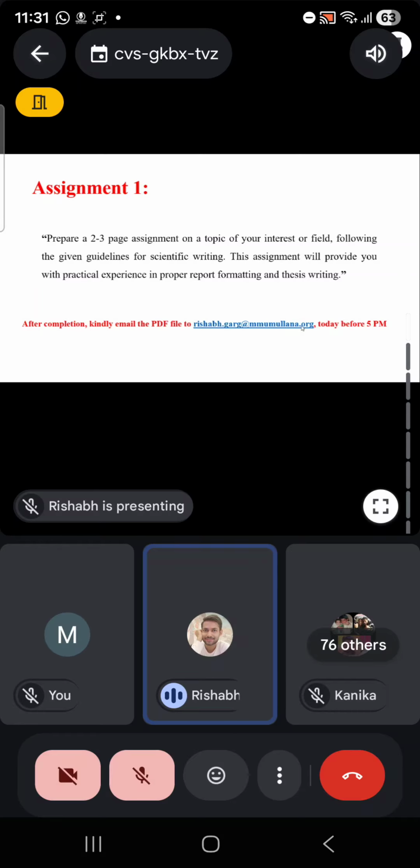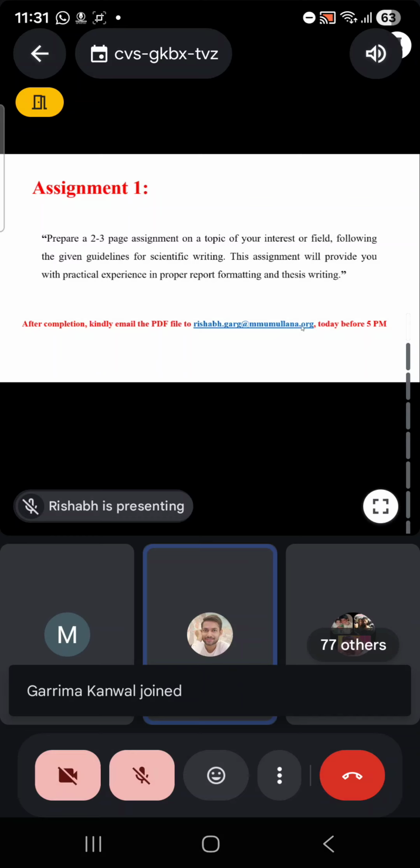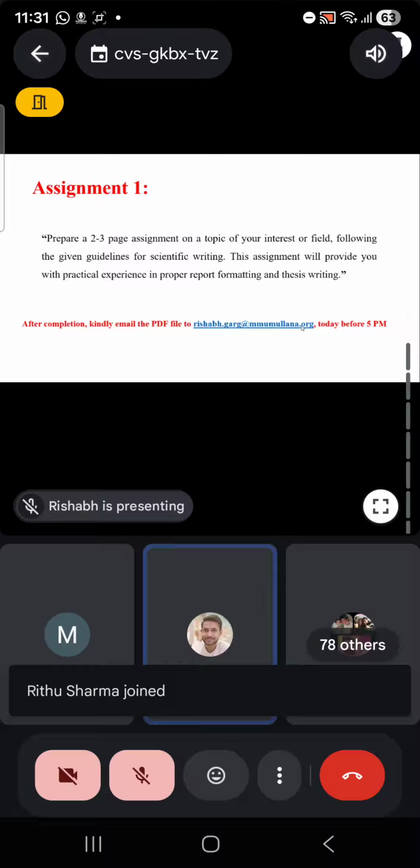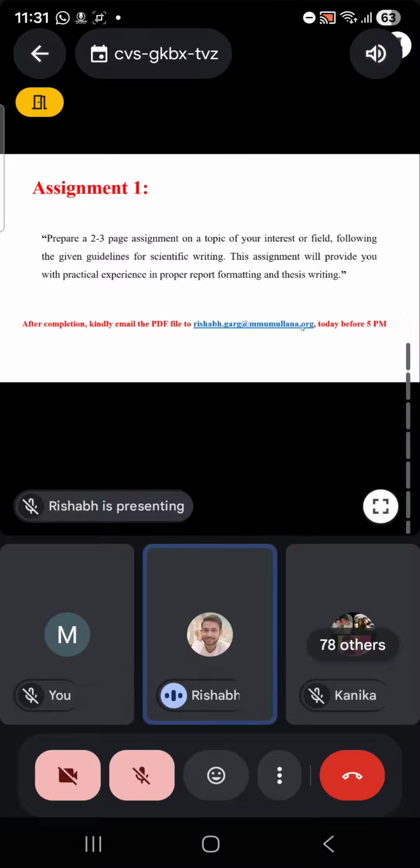and the guidelines given are that it should be in Times New Roman font style, the spacing should be 1.5, and a few of the earlier things, like we told you in the last class, that if you are giving references, which you have to give, follow one rule only, either MLA, Vancouver or Harvard, whatever it is, just follow one rule. You can go for Garg et al. 2025, or you can give numbers 1, 2, 3, 4 citation format. It's completely up to you.